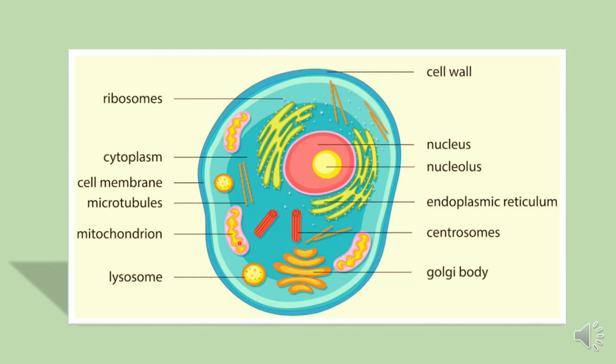Next is ribosome. Ribosomes are non-membrane bound and important cytoplasmic organelles found in close association with the endoplasmic reticulum. Ribosomes are found in the form of tiny particles in a large number of cells and are mainly composed of 2/3 of RNA and 1/3 of protein. They are named as 70S ribosome and 80S ribosome. 70S ribosomes are only found in prokaryotic cell, but 70S and 80S both ribosomes are found in eukaryotic cells.